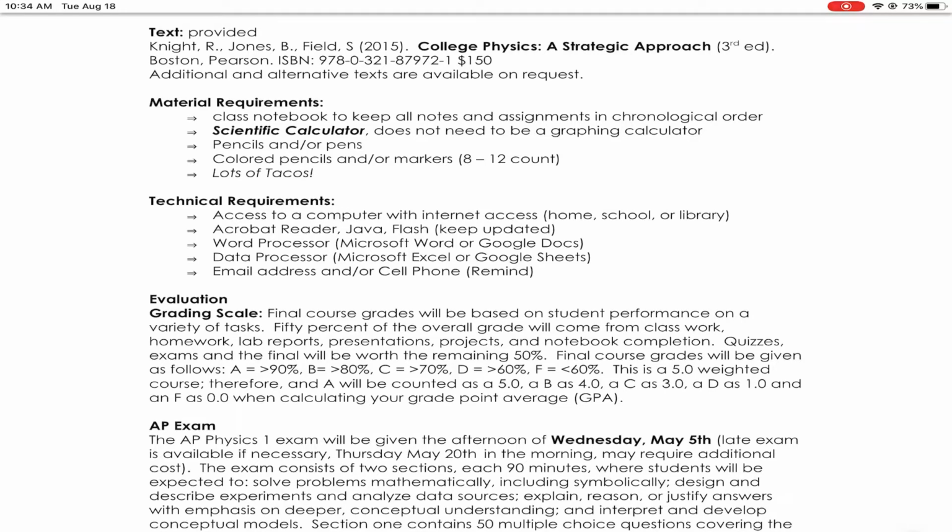If you're in Avid, you might set it up differently so that it meets your Avid requirements, and I can help you with that as needed. You need a scientific calculator, right? It does not need to be a graphing calculator, but a scientific calculator is good. I sent an email out to all of you with a link to what I've used since college. It's like a $12 calculator, but it's reliable. You never need to put batteries in it. It has a little, I can't think of the word, solar panel that will charge the battery. So yeah, gotta have a calculator every day.